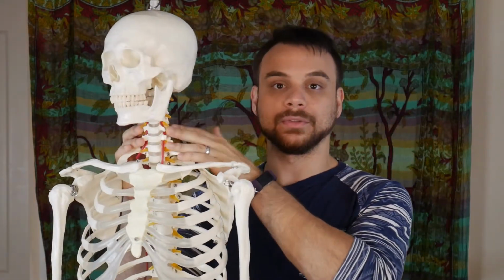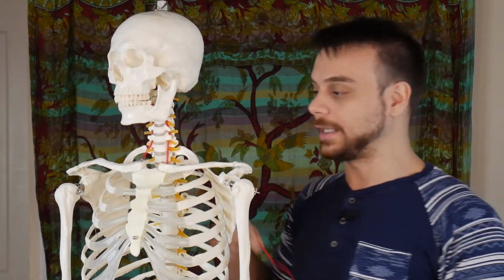Again, the anterior and middle scalene attach to the first rib. The posterior attaches to the second rib. So let's take a look at what's going to happen. So again, we notice we have muscles on both sides of the neck or both sides of the spine. So that means we're going to have bilateral and unilateral actions.